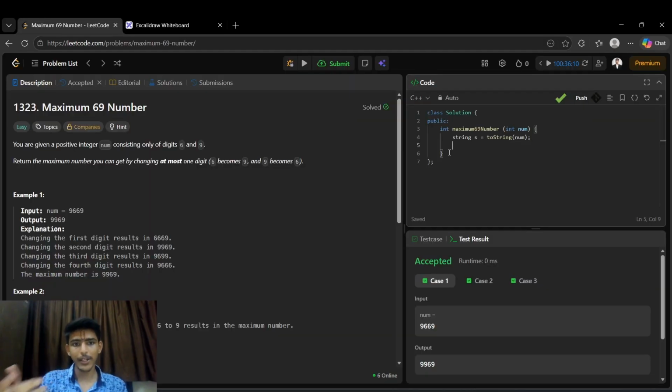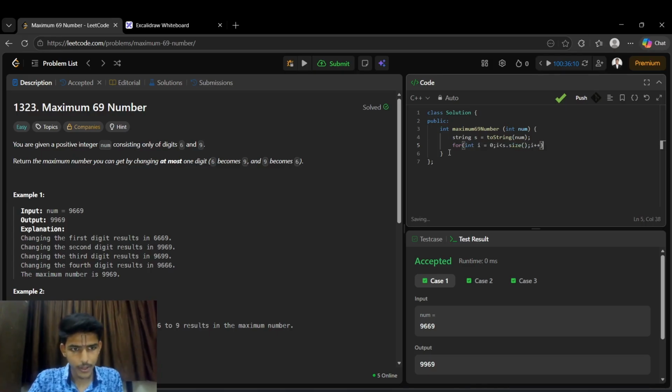So by knowing this thing, we just don't need to rebuild the number by checking each and every digit and then comparing it. That complete large process will be just converted into a simple if condition, which will be doing it here itself. Let me show you in code how we can do that. So we'll start by iterating through the complete string, s.size.